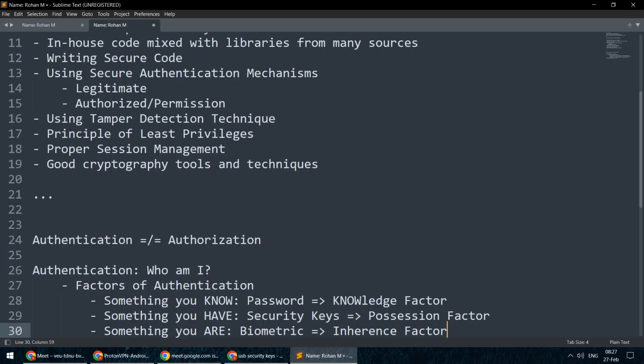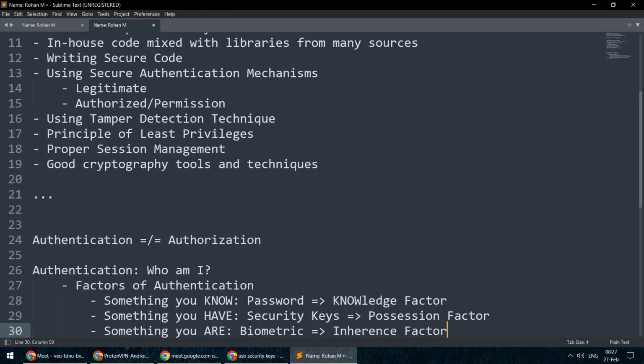So in your mobile phone, when you are scanning your thumb and you are locking it, you are using biometric. So that is inheritance factor. At the gate of the office, when you are showing the ID card, that is possession, because you have access to that physical card, that is possession factor. While punching in, you scan your thumb or you scan the barcode that you have on the card, that is two factor. You are using two things. First, you are showing the ID card to the security guard, and second, you are scanning your thumb on this machine. So that is two factor, possession factor plus inherence factor.